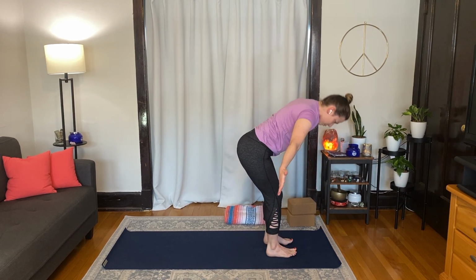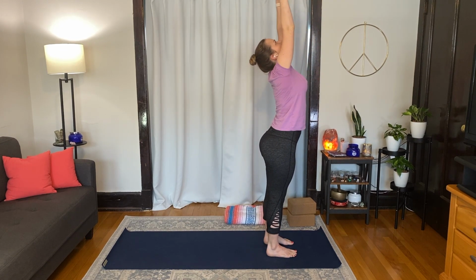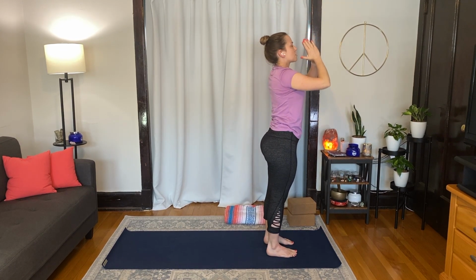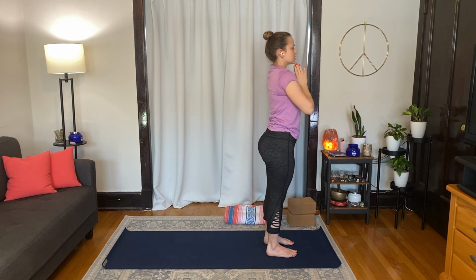Inhale, rise all the way up. Circle the arms, maybe lift the chest. Looking up, bring your hands to your heart. Take a deep breath. Tadasana, mountain pose.